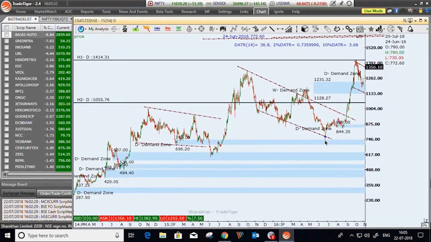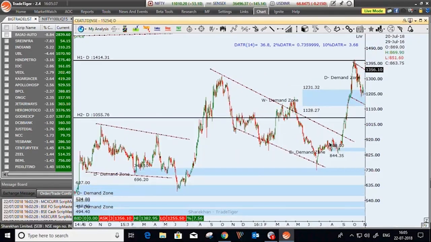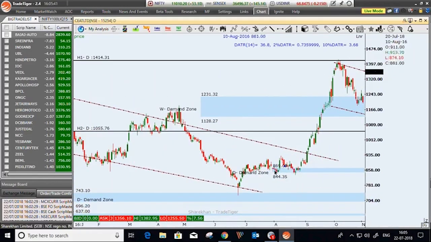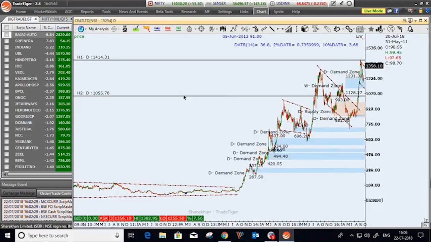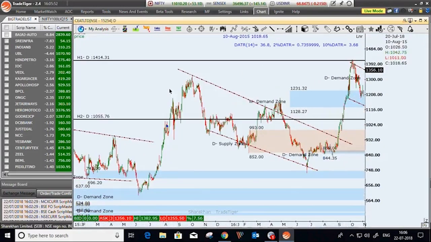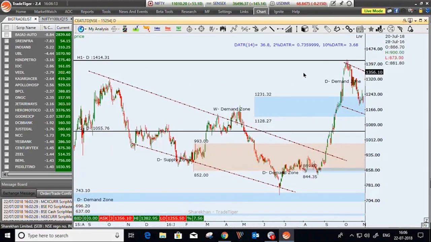Price came down to the QM, isn't it? This is a descending channel and there is a QM inside it, and price came down inside it, tested it, and then price moved up. In between, inside that, there is a small QM, and this can also be treated as a QM. This one, because low, high, lower low, and this is a higher high, and this high has been engulfed, and this is the all-time high. So we will take this as an authentic zone, so that has got engulfed here.